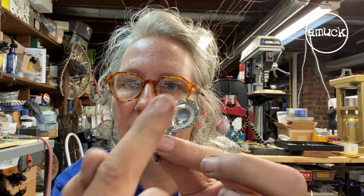So I've got that taken off, sanded the surface, put some easy paste solder on there, and made a new bezel. So fingers crossed this goes. Although now it'll probably change the look of the patina on this one. Hopefully I can get it to match up again. We'll see. So I'm going to try soldering this on and see how that goes.